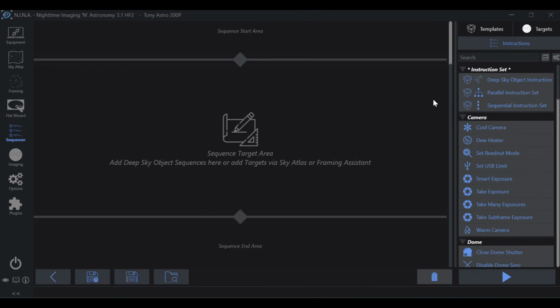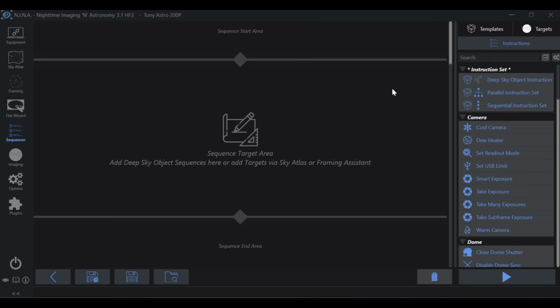Now let's jump back over to instruction set. We have two types, parallel instruction set and sequential instruction set. But what do they do? Parallel instruction set, marked by the single dot at the top and then the three dots alongside each other at the bottom, is called a parallel instruction set. And what that does is it tells your instructions to run at the exact same time simultaneously. On the flip side, sequential instruction set, marked by the three vertical dots, tells your instructions to run one after another. The first one must complete before the second one can begin.